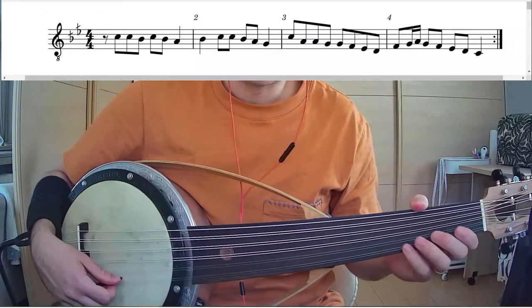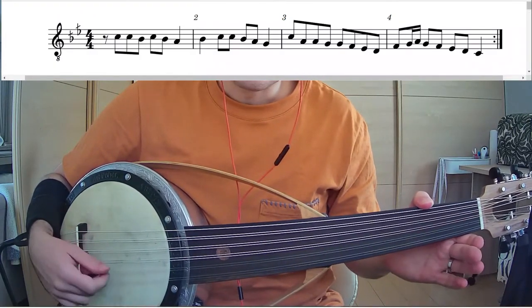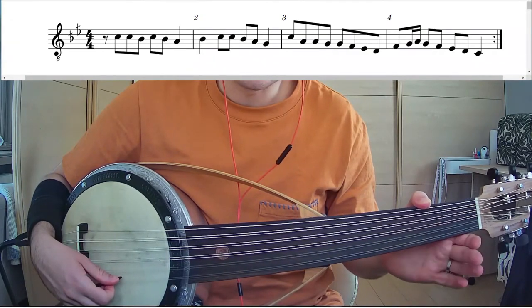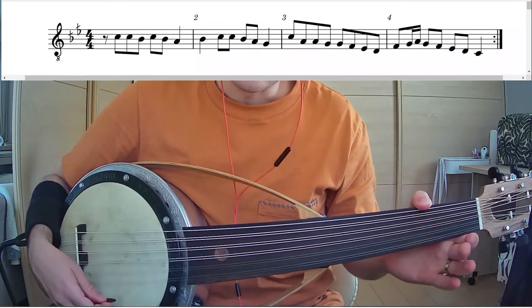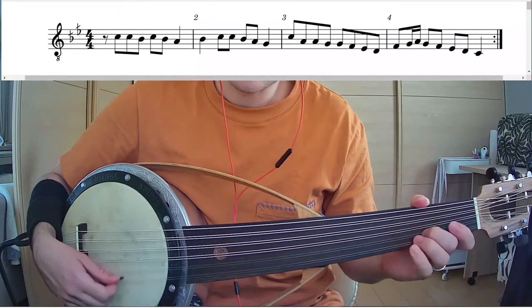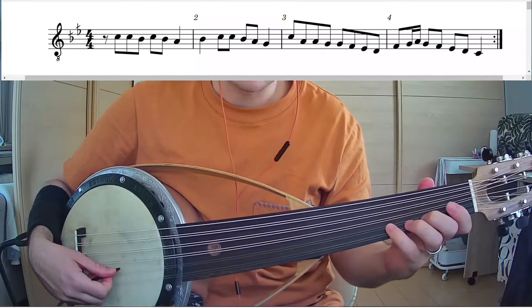And so we have the notes. Let's look at the first measure. We've got a half beat rest on the first beat. So we have one, do, do, si, do, si, la. This would be C, C, B, C, B, A. And we have B half flat, so you gotta use your pinky finger.